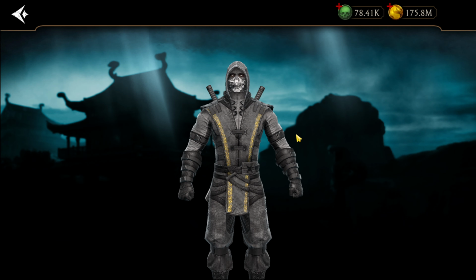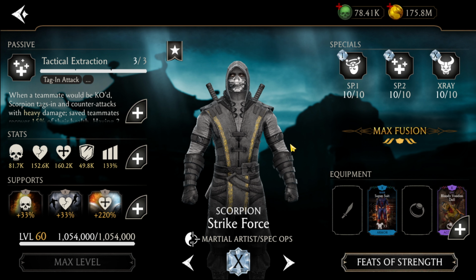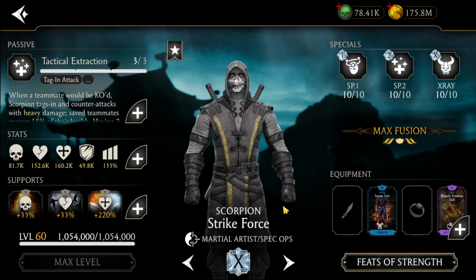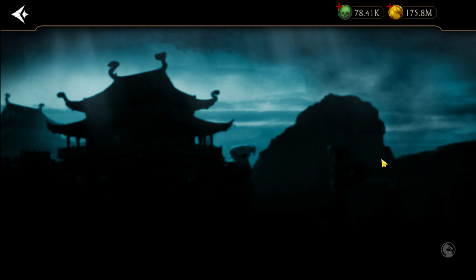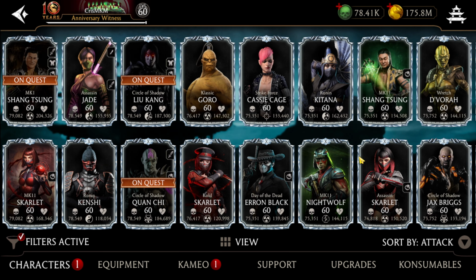Track for Scope, amazing character. He's one of the best characters in the game. Amazing fighter, amazing support character. So the only problem about this guy is his passive of Power Drain on tag is not working for now. Power Steal, not Power Drain. Okay, which one else can be useful?